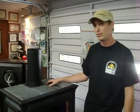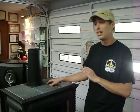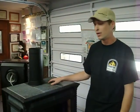I thought I'd take a minute to show the world about Hearthstone wood stoves. They're very unique in the wood stove industry. They're made almost entirely out of soapstone, as compared to many other stoves made out of steel. The soapstone gives the stoves very unique heating qualities. It's slow to heat up, but then it stays hot for a very long period of time.